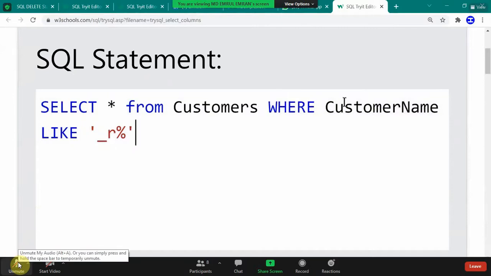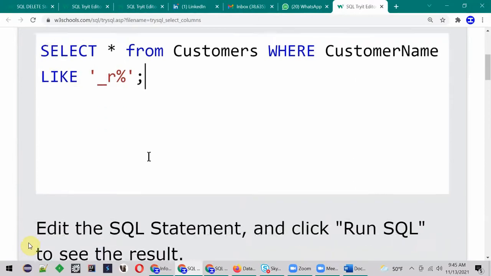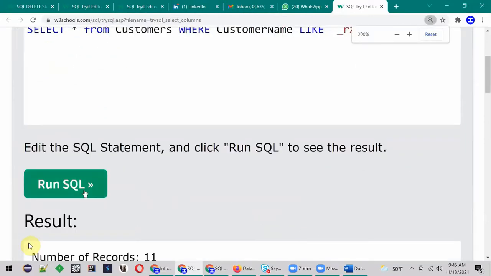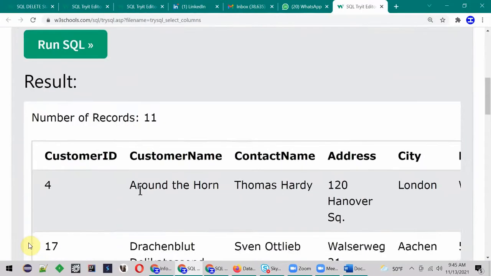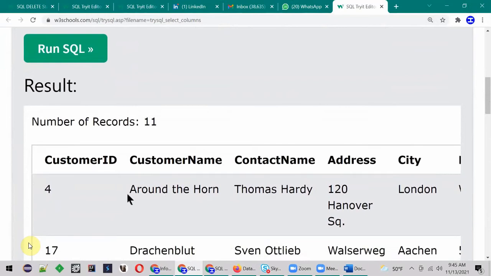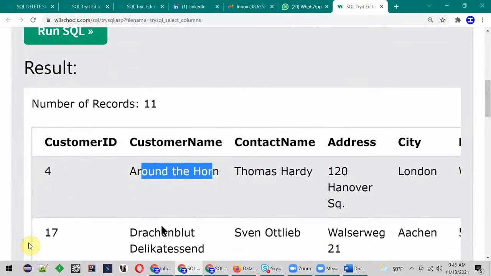Select all from customers where customer name like one single letter, then R, then anything, and at the end a semicolon. Let's see. So customer name starting with A, and next to it R, and followed by anything.